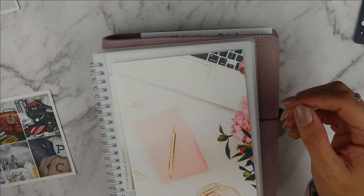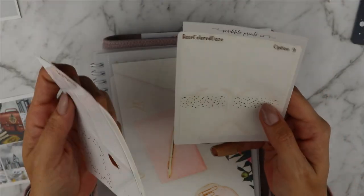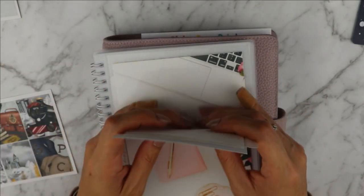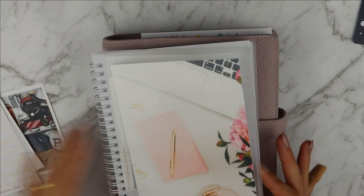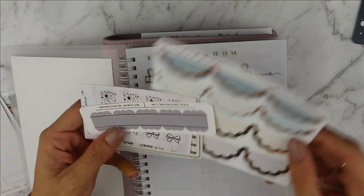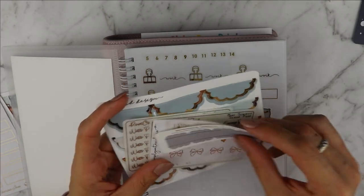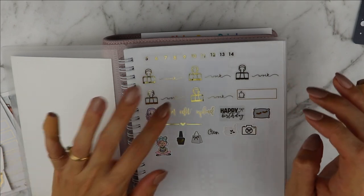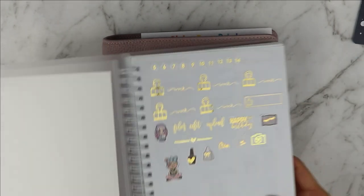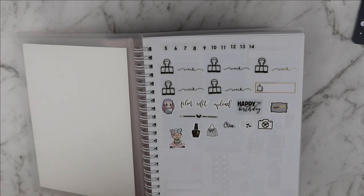I also have a stardust 10 millimeter washi because I don't have the full kit, so I need to pull in my washi. I'm also going to be using a few overlays from GP Sticker Studio, Sticky Sloth Designs, Rose Colored Days, and SPC. I also have panda bird designs, the Giving Girl, Simply Watercolor Co, Rose Colored Days, Arctic Paper Studio, Simply Gilded, and a few gold accent stickers.